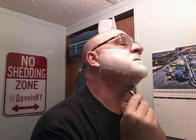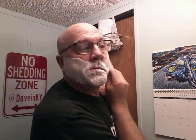The patent dates match exactly what it says on this. The pictures are identical, other than the handle being changed, which is not unusual. To go from getting your patent on the mechanism, you can make other design changes, and they obviously did. So I'm glad to have it. I just wish it had a name. I think I'll just name it myself. I'm just going to give it some acronym.